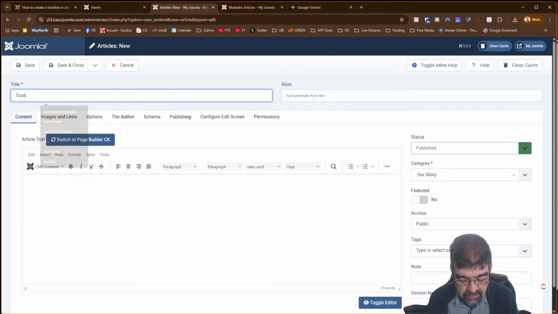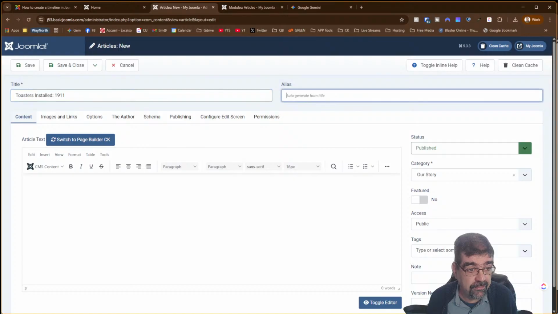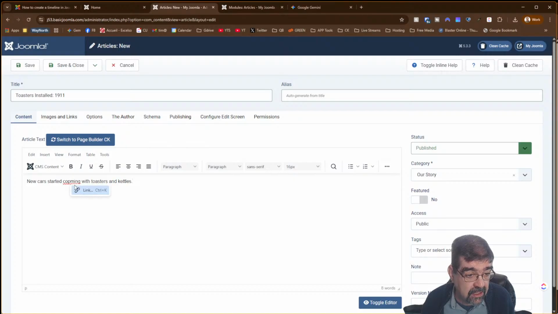Toasters installed 1911. New cars started coming with toasters and kettles. Okay, and it's in our story and it's published, so I save and close.